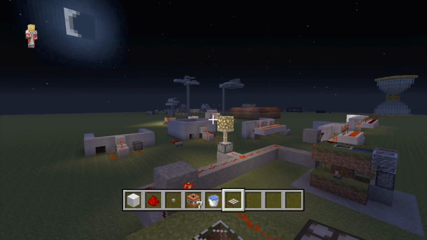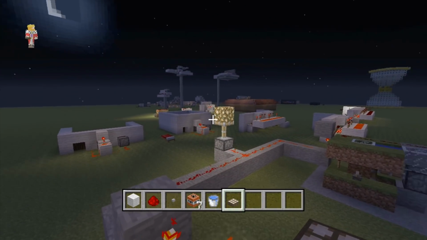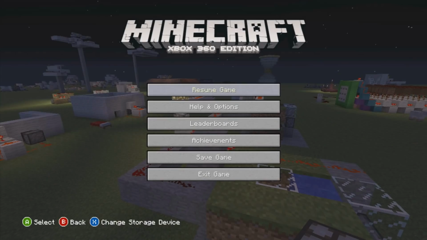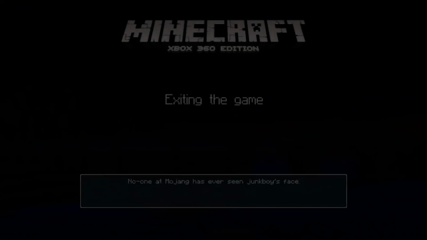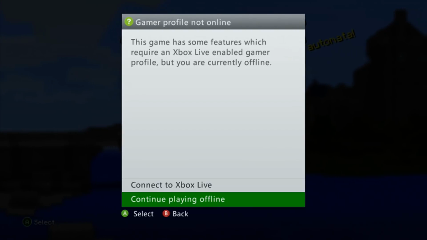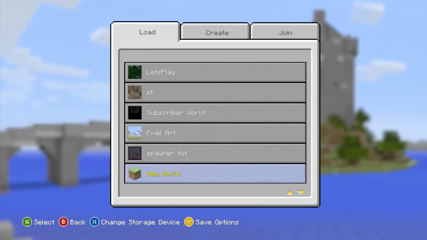So you didn't have to activate a piston. You could activate whatever you wanted to happen at night. So you could activate your mob spawner or whatever. Yeah, crazy. All right, let's go find another one. Yes, and yes, all the way down to the bottom.